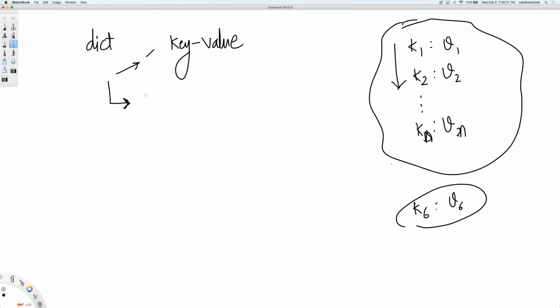This used to be the case. But ever since Python version 3.6, dictionaries have become ordered. And they're called insertion order. So the dictionary remembers the order in which you are inserting and keeps track of that. So now if you retrieve the values back, like we generally write an iterator, for keys in this dictionary, give me the keys back, it will come back in the same order as you inserted.